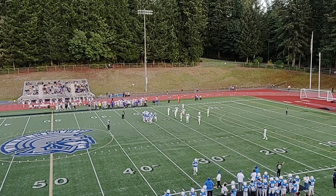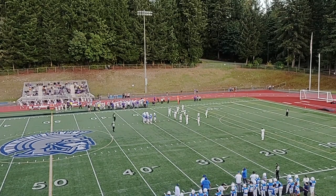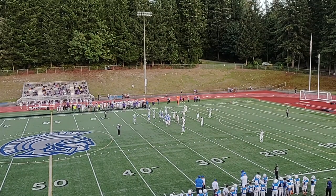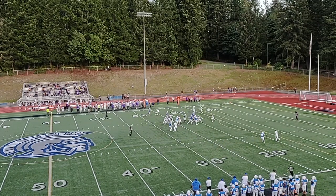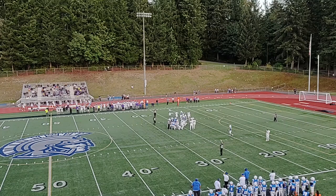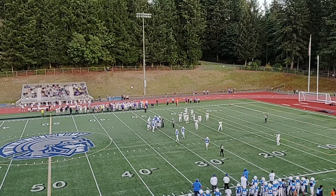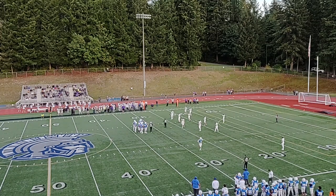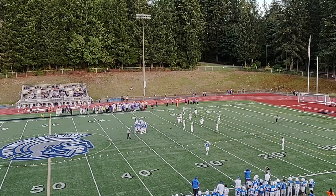The Trojans had the ball deep into Vikings territory at the 26. Far hash mark. I guess Castorina will peer into the sidelines, getting the play sent down from up here, offensive coordinator Dan Erickson. There's a quarterback keeper by Castorina, who's going to lose about a half a yard on the play. Looks like he had an option play designed, decided to keep it himself, and the defense by the North Kitsap Vikings swarms on him. Second down, and we'll call it 11 for the Trojans, with 3:20 to go in the first quarter of play.